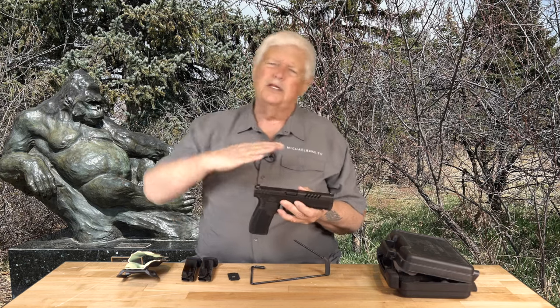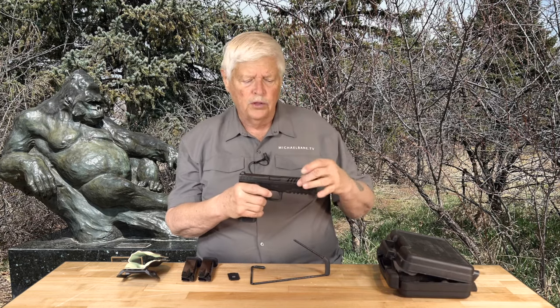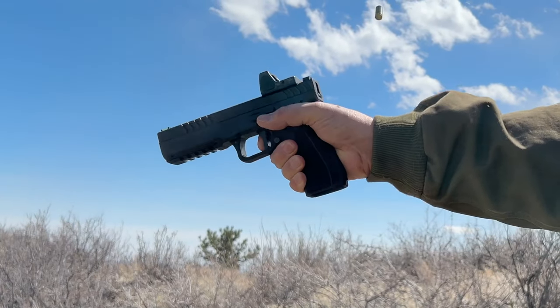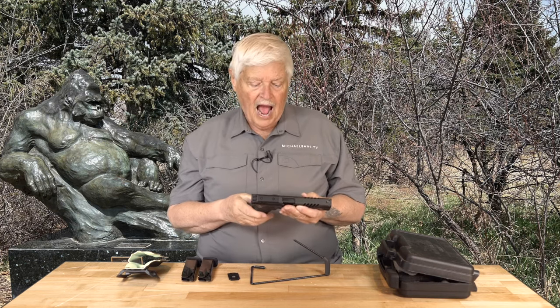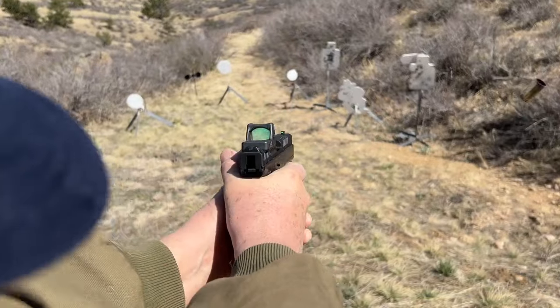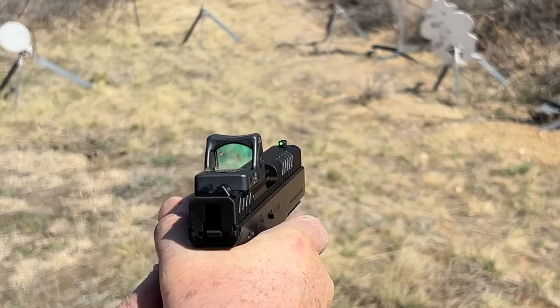Because it's not using a tilting barrel Browning system — essentially think of it as kind of a blowback system where the barrel is moving linearly, not torquing up — there is much less felt recoil. This gun doesn't recoil very much at all. What I've been shooting in it is Armscore 124-grain ball. I have not run any target ammunition through it as yet, but if they let me keep it for T&E a little longer, I'm going to put a Trijicon RMR on it. This is absolutely one of the best shooting 9mm competition-type guns that I've ever shot.